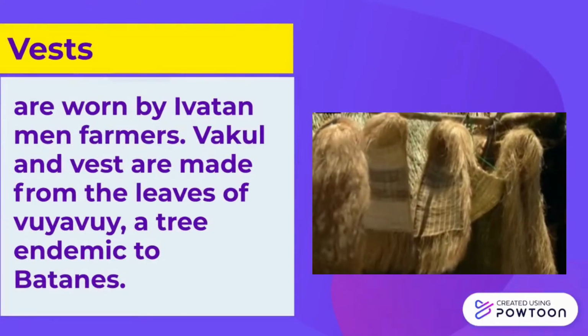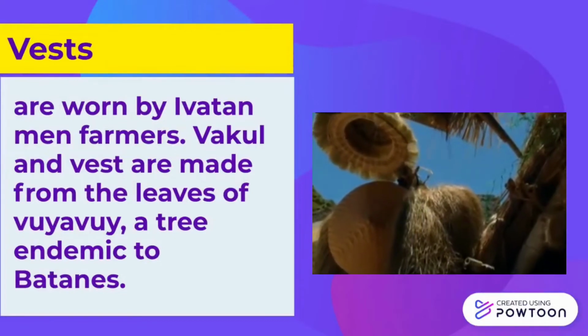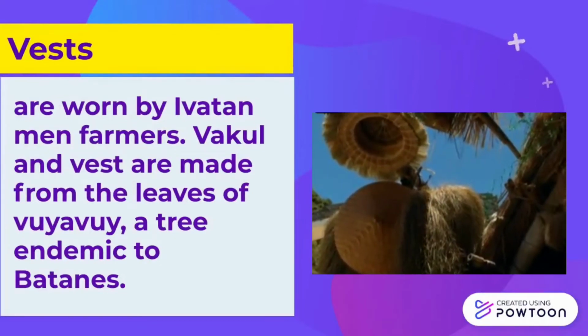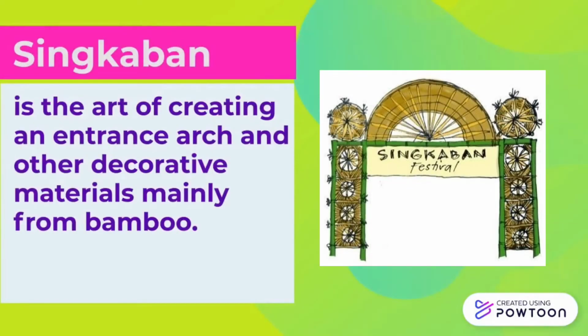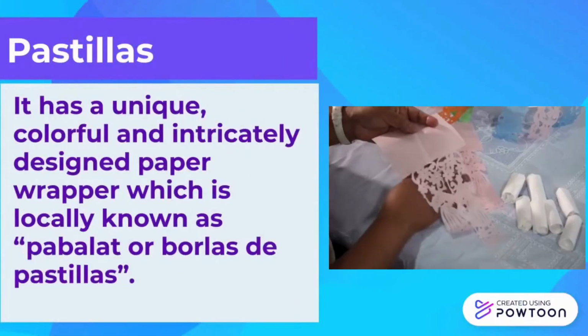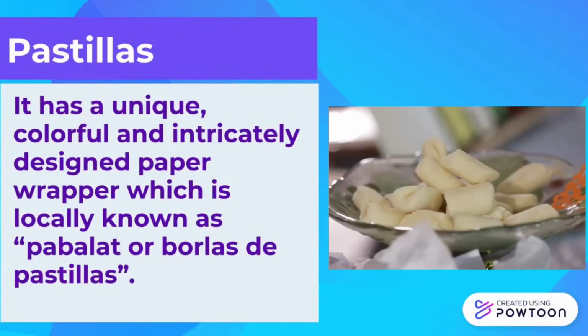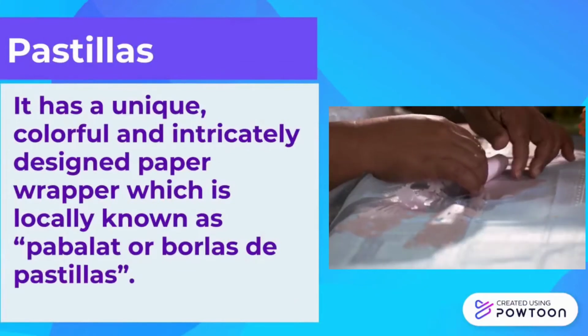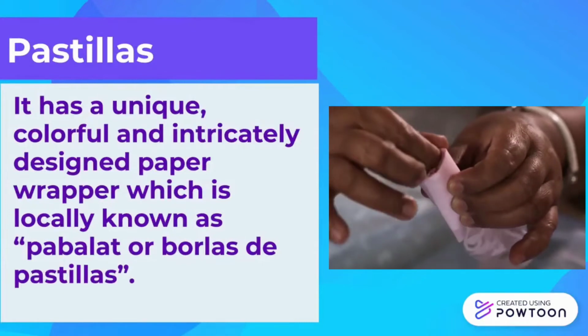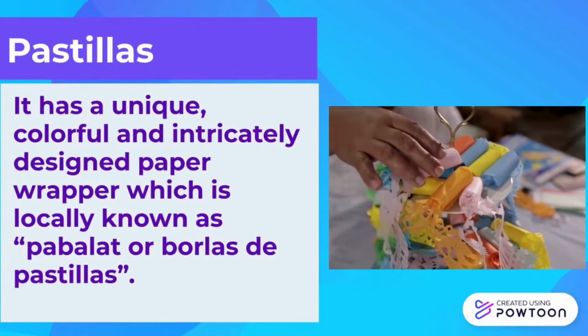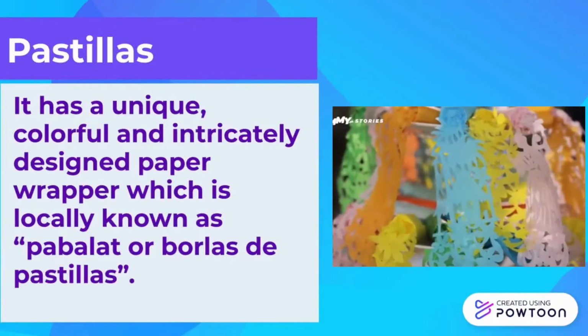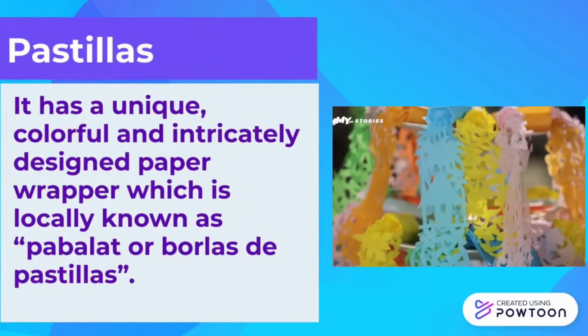Bakul and vest are made from the leaves of buyaboy, a tree endemic to Batanes. Singkaban of Bulacan is the art of creating an entrance arc and other decorative materials mainly from bamboo. Pastillas of Bulacan is different from the other pastillas in the country. It has a unique, colorful, and intricately designed paper wrapper which is locally known as pabalat or burlas de pastillas.